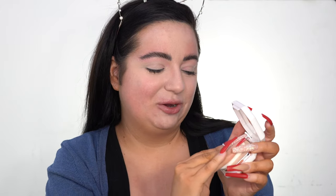So this is what the packaging looks like. It just has her, of course, signature Fenty Beauty little stamp in there, and then we've lifted it. And we've got the sponge. It's one of those standard sponges you get in a compact from the drugstore. Let's see how it works. I don't know. I'm gonna do this half with this sponge. I'm so scared. I hope it's my right shade.